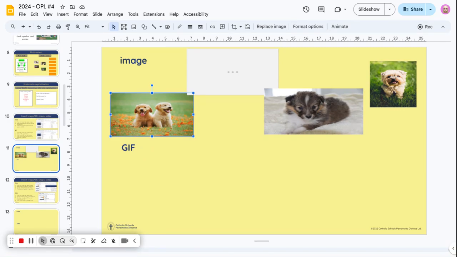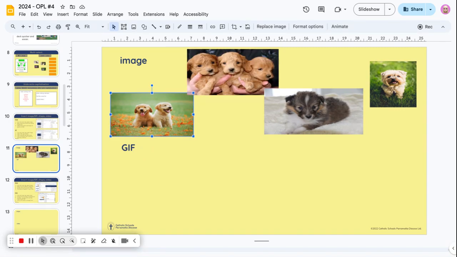We encourage the use of GIFs in TRI3 because moving pictures can often illustrate a meaning for vocabulary much more effectively than a still picture. I was thinking the other day, for example, one of the words I was looking for was knocking, and it was someone knocking at the door, and being able to put a GIF where they showed the actual movement made that much clearer for the student.